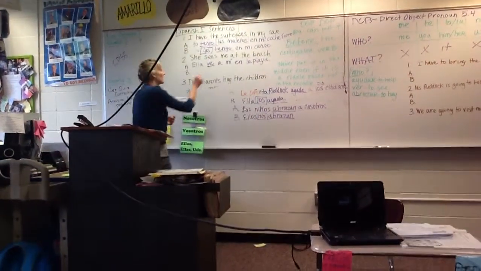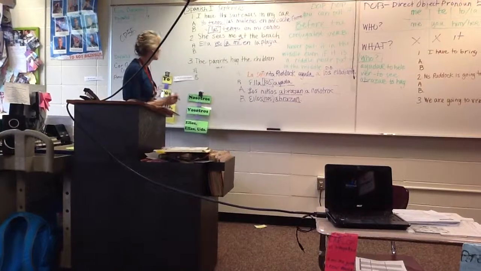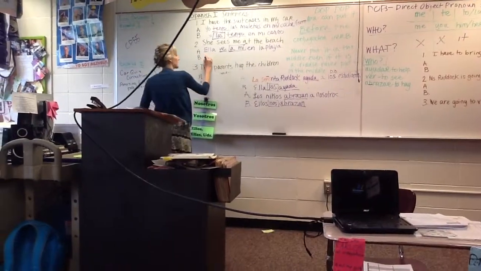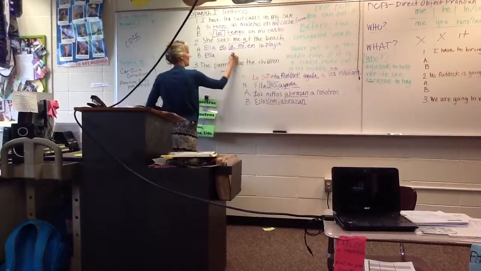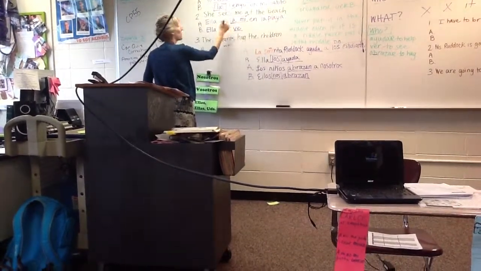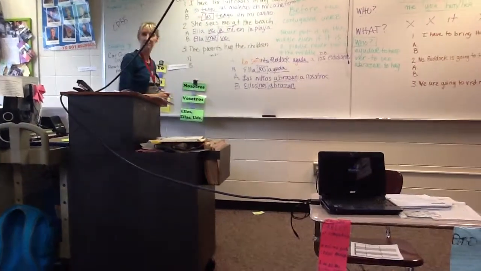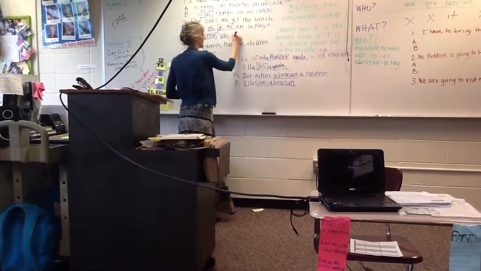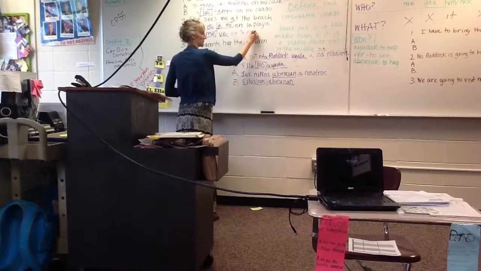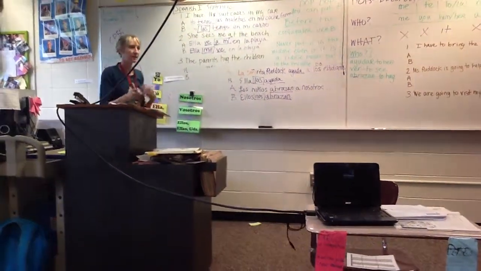What's our direct object going to be for part A? Me. And what question does it answer? Who or what? Who, exactly. So then we go down here and say ella ve, she sees. Who does she see? Me, we're going to substitute in. Ella me ve. In la playa. And you could write down in la playa. Is this making a little bit of sense? Yeah. Are we getting there?